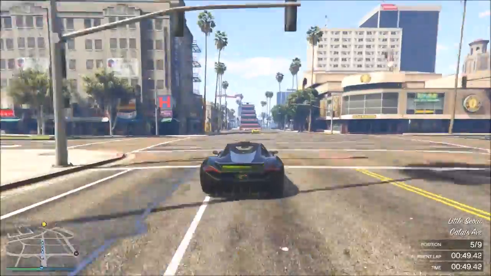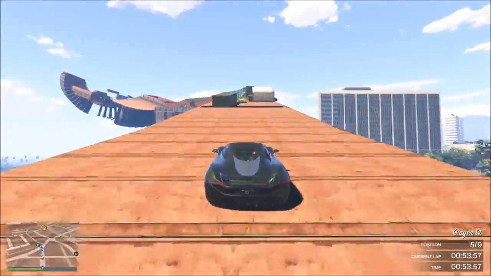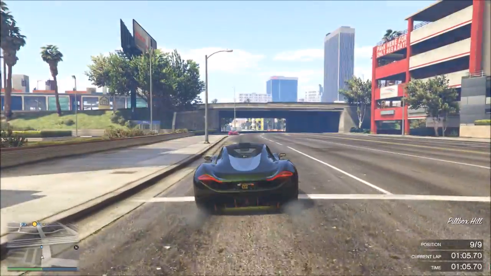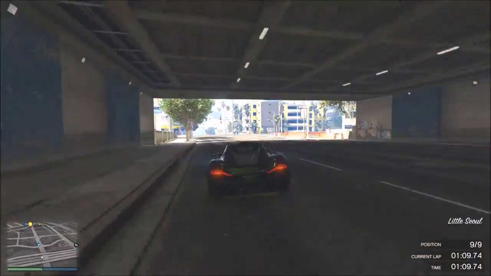But then again, T20 won't line up as good as an Osiris, eh? If you need dummy proofing on the top and on the bottom, then there has to be something wrong with your stunt. Yeah. Nice. Alright, let's go again. That was smooth.